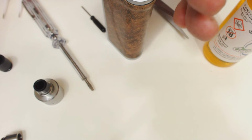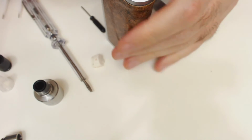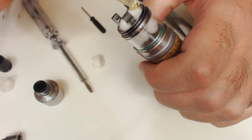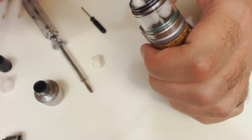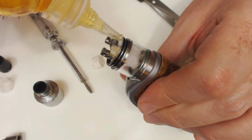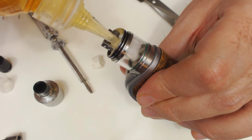Righty, what I'm going to do is take the little plug out, take the top off the bottle, and get some juice on the tops of these coils. Now you don't need to do this bit because obviously it's going to feed, but I'm an impatient bastard and I like to be able to vape it virtually straight away. So just get some juice on them coils, on them wicks, give it a nice good old soaking.